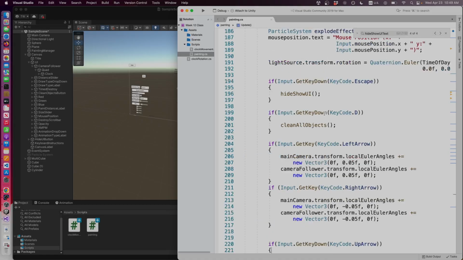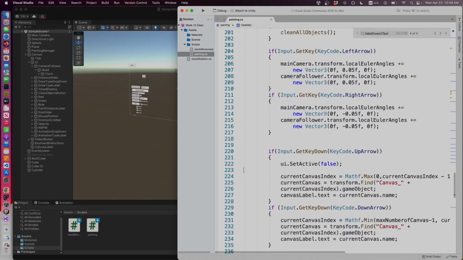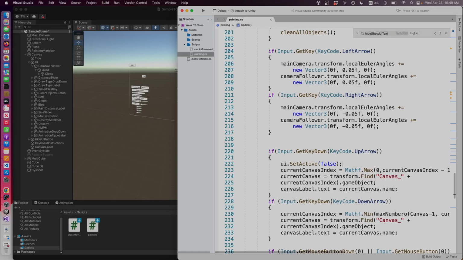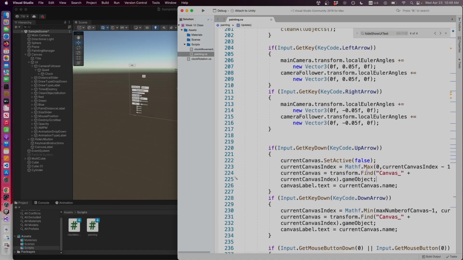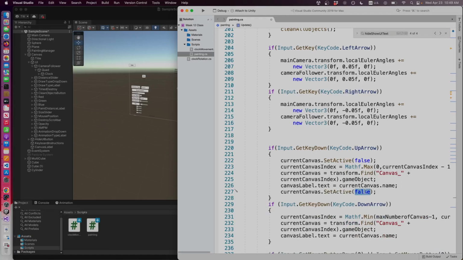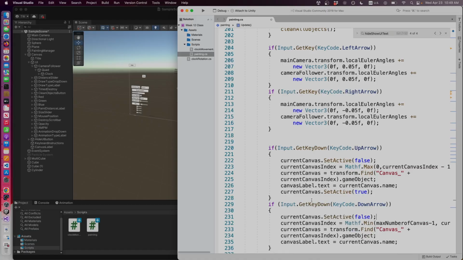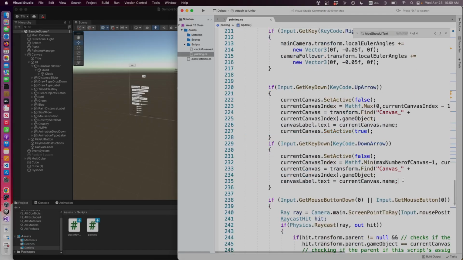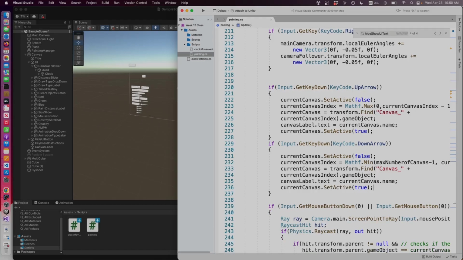So let's just use that. So it'll be current canvas false. So we're going to basically turn the current canvas false and then set it to be on. And that should fix this hiding and showing of the game objects. So let's add this. Save.